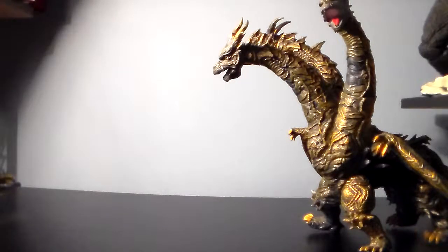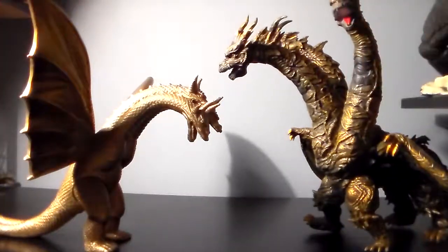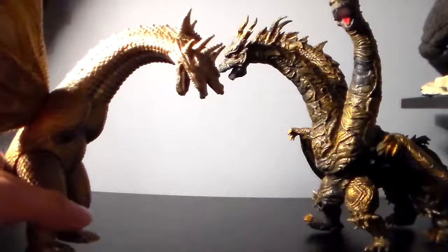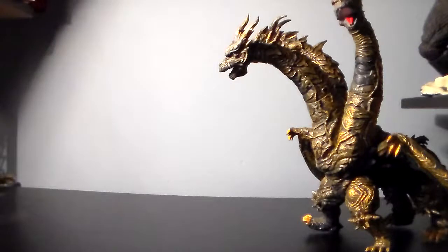And let's bring out the main incarnation of this guy, King Ghidorah, the Heisei version. This looks pretty good. But again, the Ghidorahs are 140, so really it should be more like this. But hey, you know what? It's fine the way it is. Definitely fine the way it is.